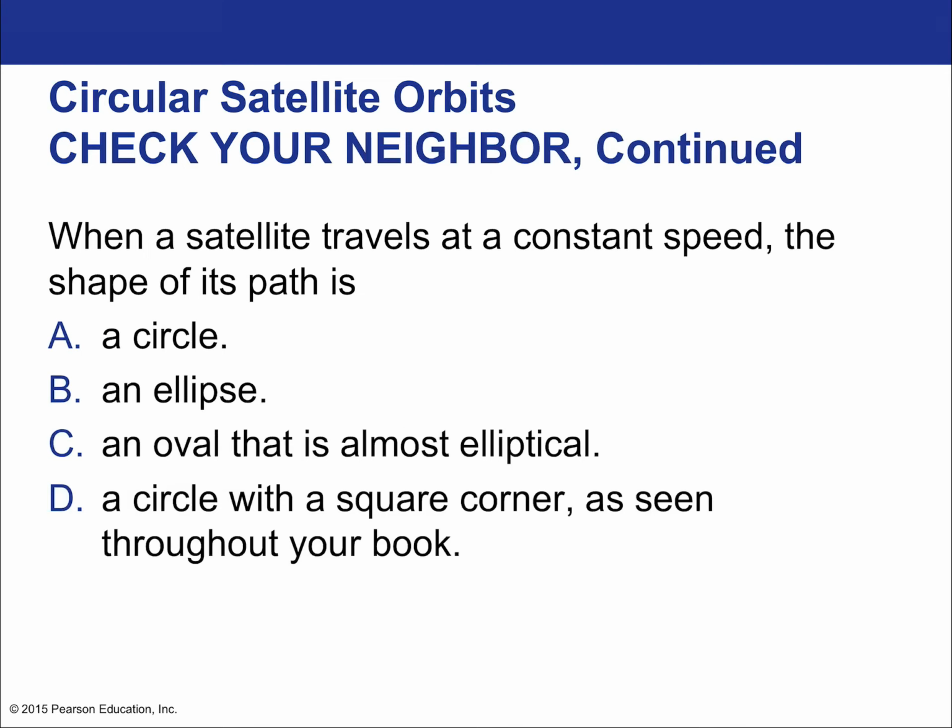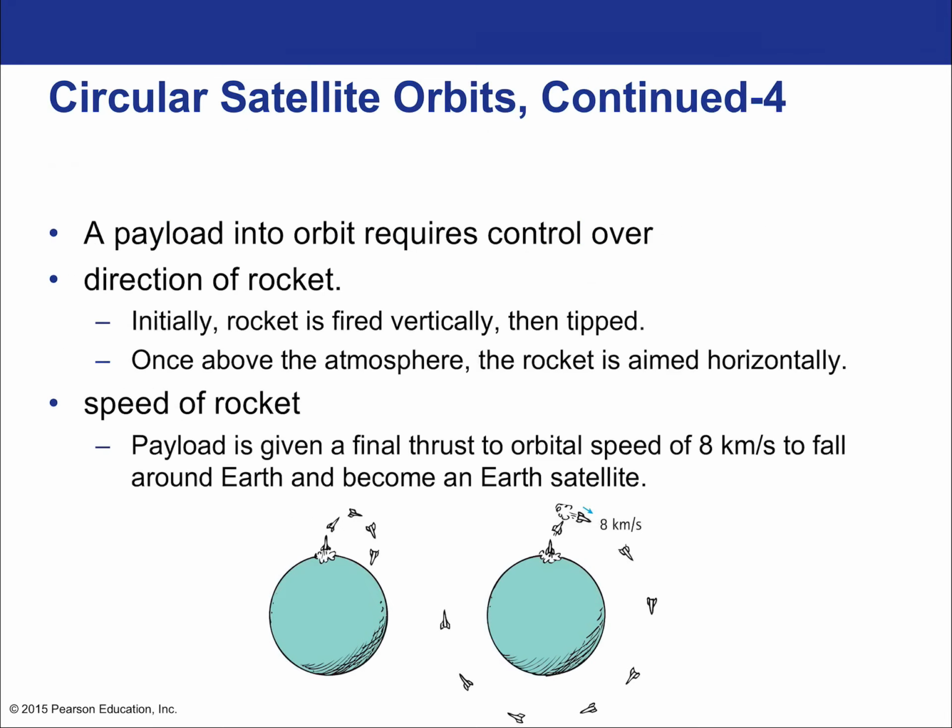And elliptical orbits are entirely possible. We'll talk about them in just a minute. But the simplest case, the constant speed case, is a circle. Elliptical orbits work and they follow the same ideas, but they're orbits where the speed actually varies a little bit between different points in the orbit.